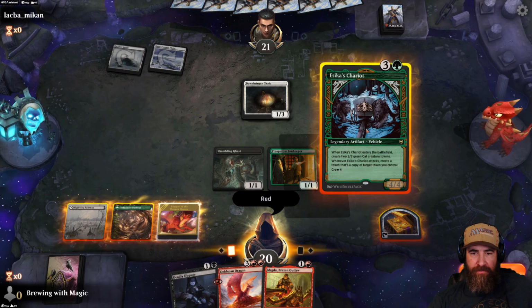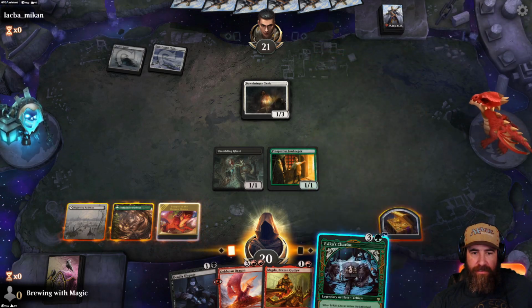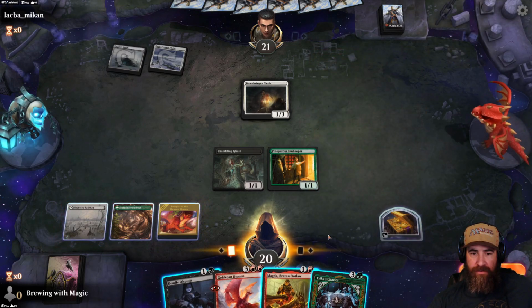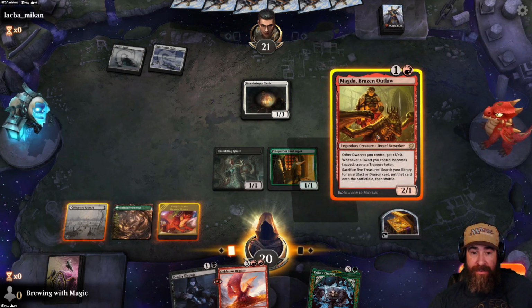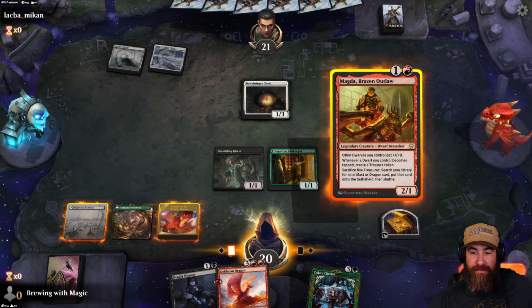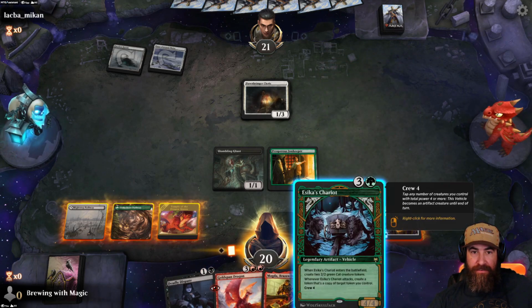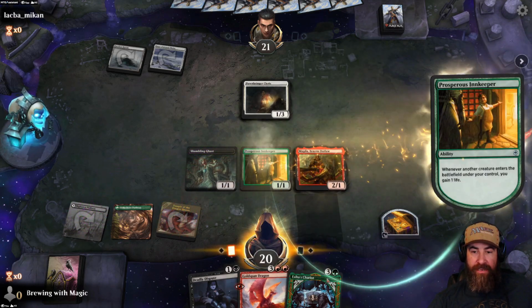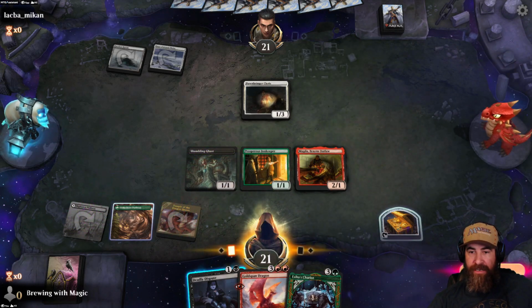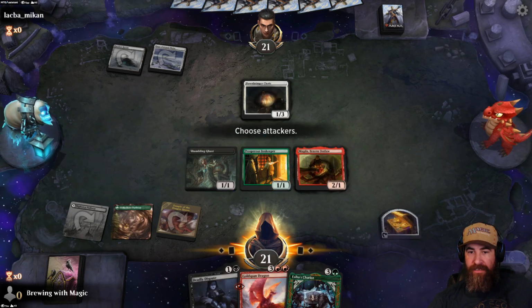And we will go ahead and throw out the... Do I Chariot? I think I Magda. Chariot's a lot for them to handle, but Magda gets me to a Goldspan Dragon without running out of mana is the main reason. So we'll go like that. No attacks, end the turn.